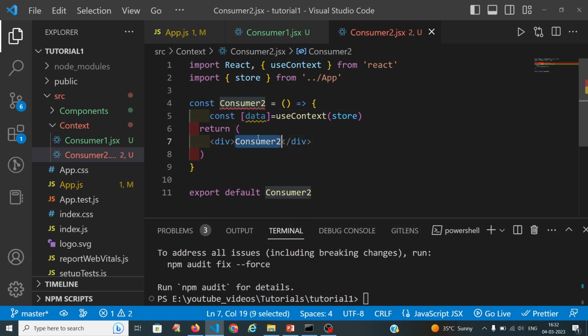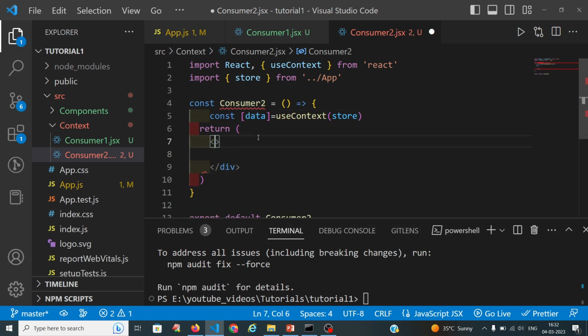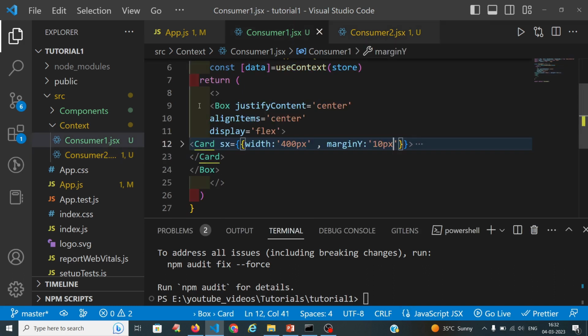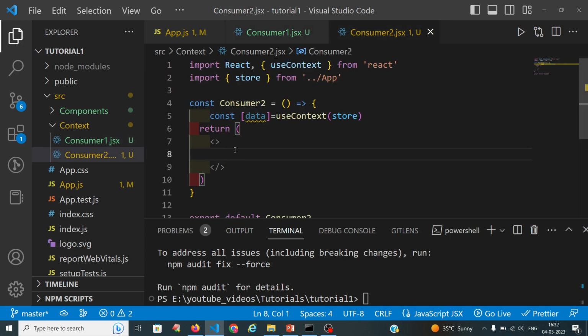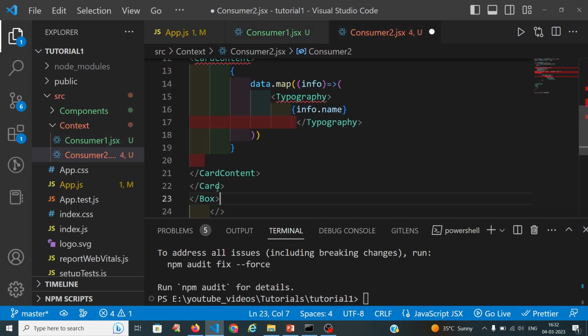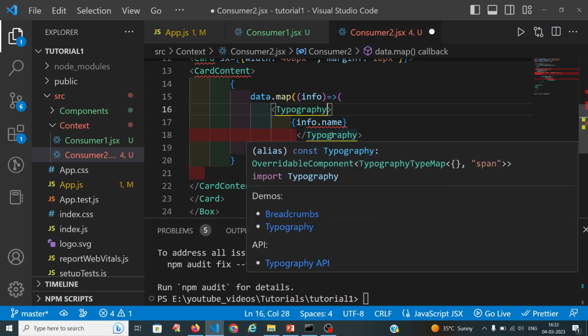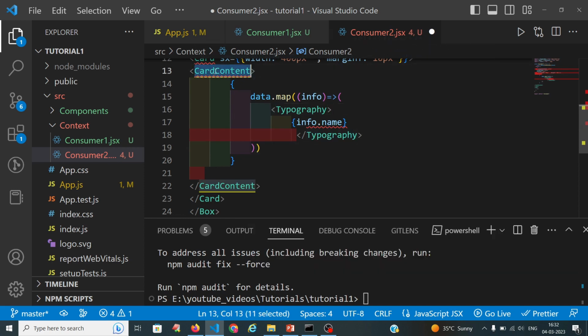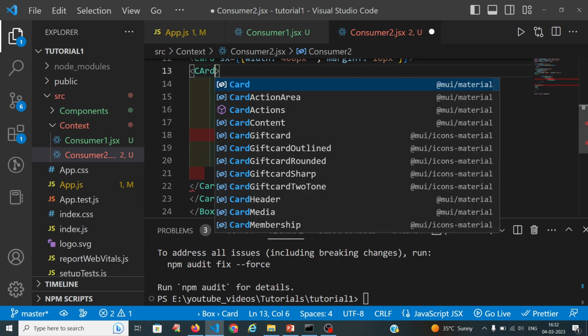Now the same we'll copy here, in the content.